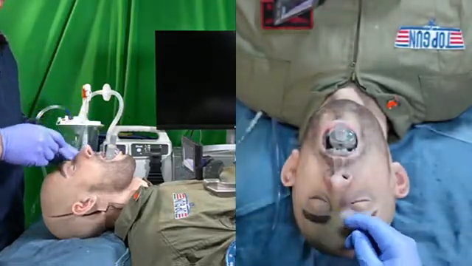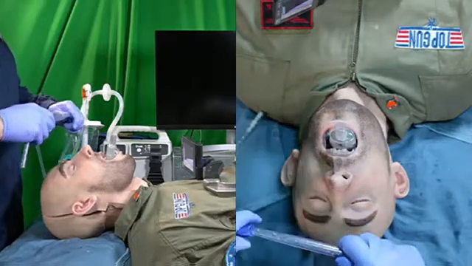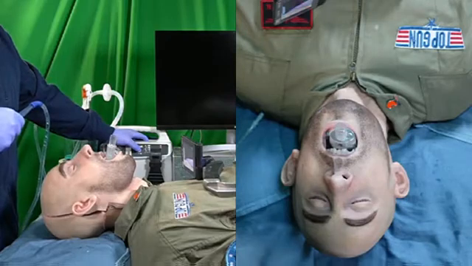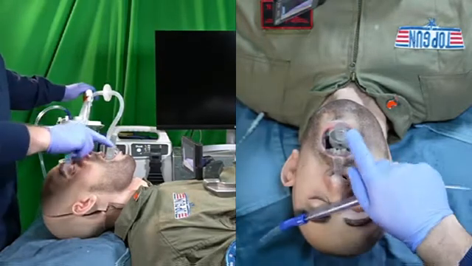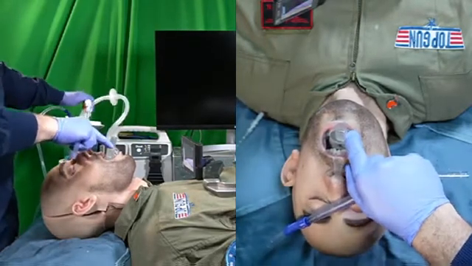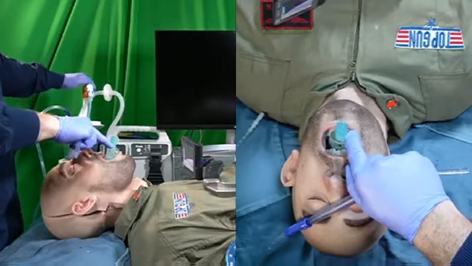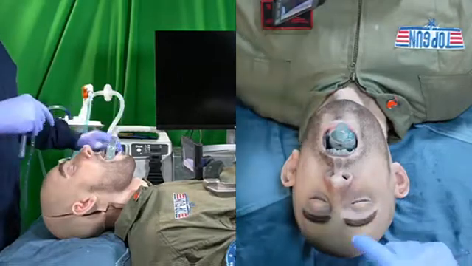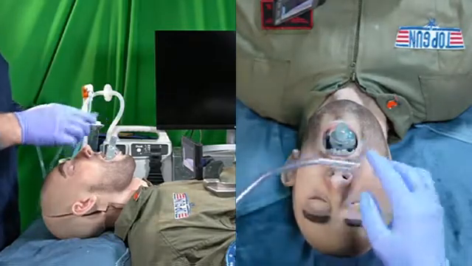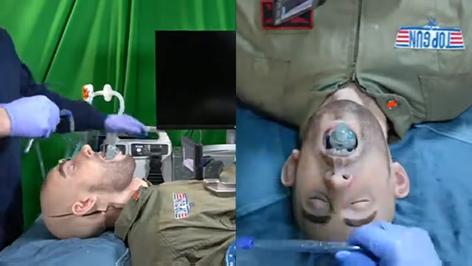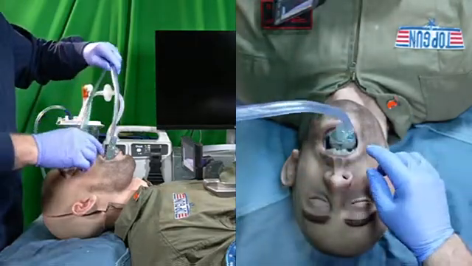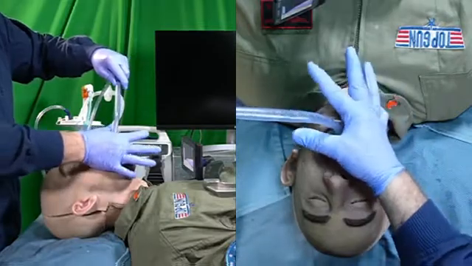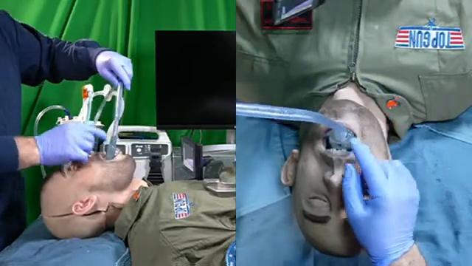A faster technique to decontaminate a contaminated supraglottic is something I call the rapid airway decontamination, or RAD maneuver. I'm going to recontaminate this airway. There we are. And in lieu of using the flexible suction catheter, I'm going to demonstrate a technique to use the rigid suction catheter. I'll place the rigid suction catheter into the airway, and I'll form a seal with the ring of my hand around the 15mm connector.